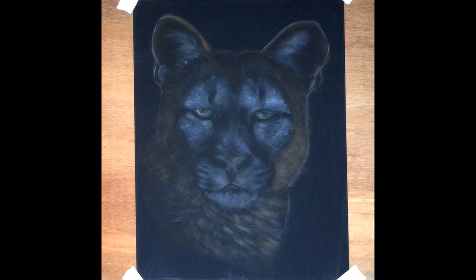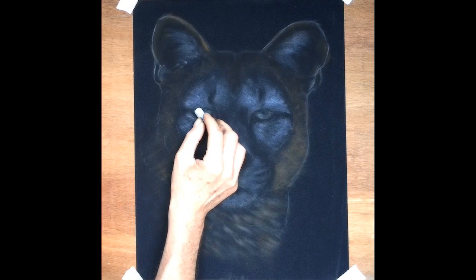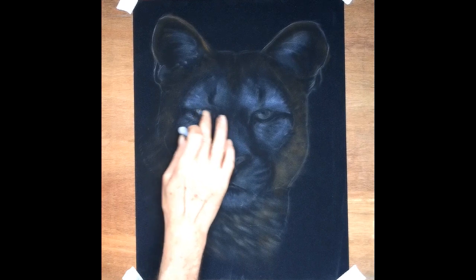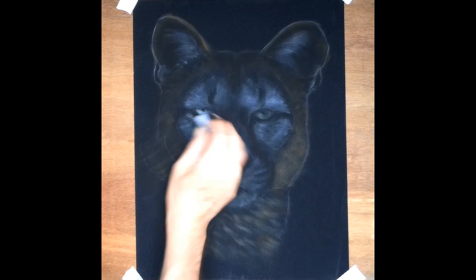So, as promised, we'll work on the eyes next. Get the eyes to completion and then we can use our white pastel to do all our final highlights. So the eyes themselves, we've got a little bit of colour in there. Maybe it's faded a little bit, so I'm just going to add a little bit more blue in there, I think. A little bit of green shine, a little bit of blue. Gently, of course, with the soft pastel, don't overdo it.